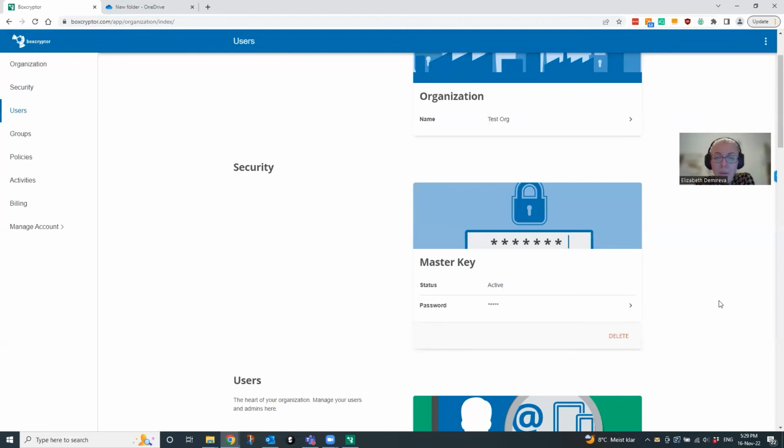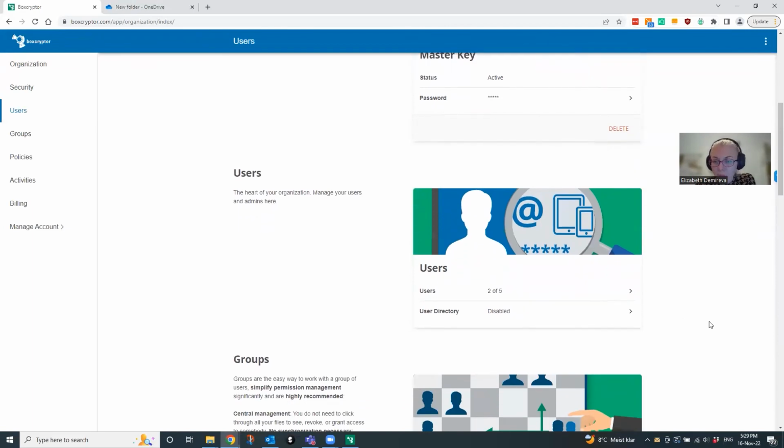And without knowing the user's password, there is no way for anybody to access that data, but thanks to the master key, the administrator can always decrypt this file. So there will be no data loss in case somebody from the team has left and they haven't shared the access details for their user account.